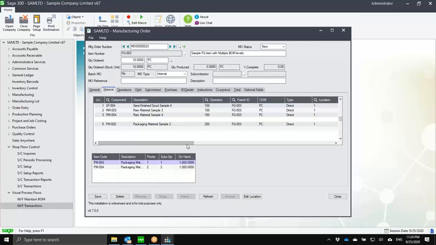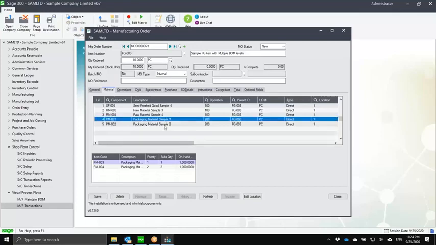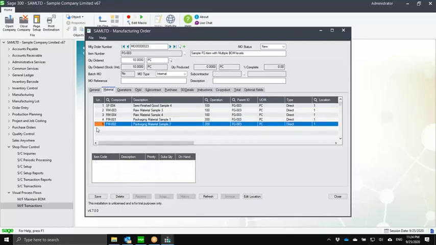So if, let's say, your client customizes a lot, maybe they produce white label products, then this is where they could change the label or the color that they would be using for this particular production run. The operation tab is the same. You can edit as needed.